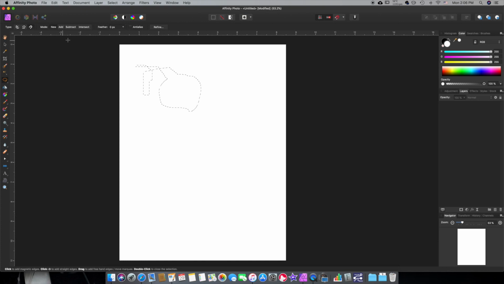And of course up here it's new, add, subtract. You could do it that way too. So if you don't want to use the hotkeys, so let's go back to like the rectangle. If you tap, it deselects. And so if we want to add now, we could just click on this and then add it like that. Or if we want to subtract, you could do it like that. I like using the hotkeys. I mean, that's just my way.